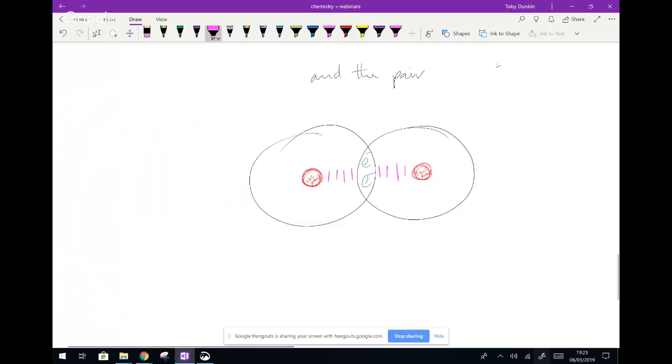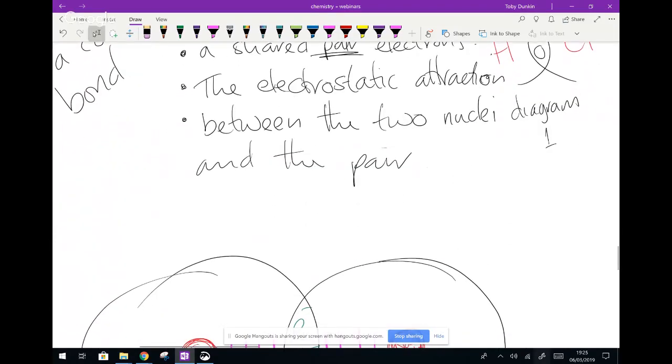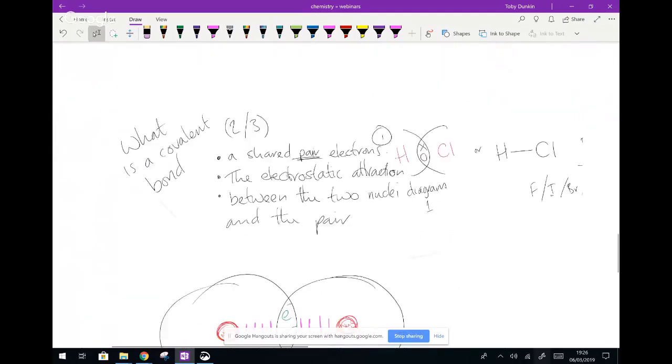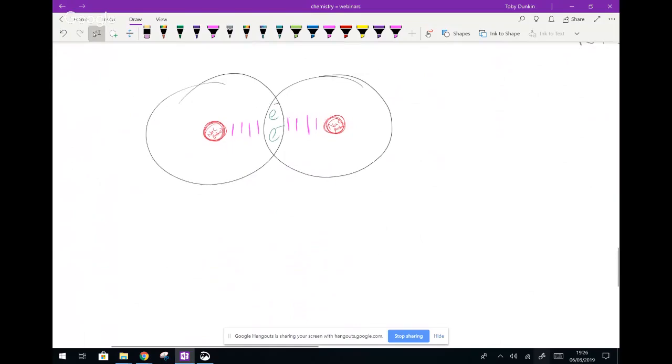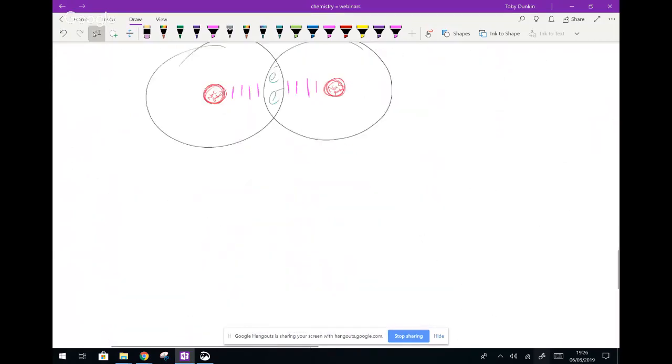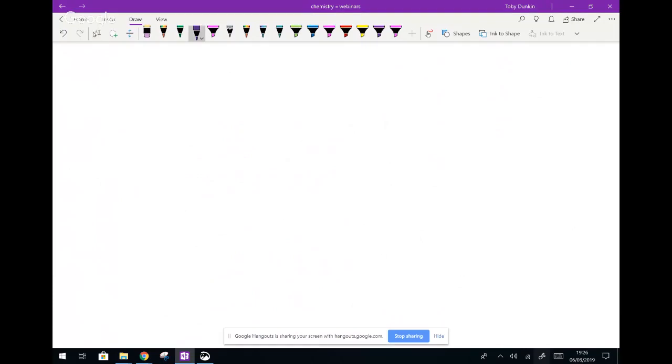Okay, so there's our 3 marks. And Year 11, please be warned: if you're not sure what they're asking, give all 3 bullet points. That just guarantees you all the marks. Okay, so we've done what is. We've also done our examples of them in non-metal. We now need to do multiples.